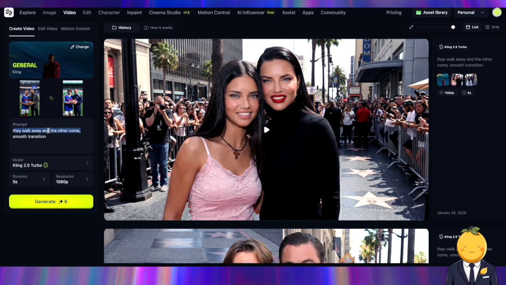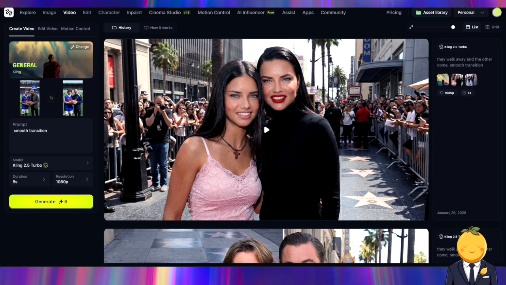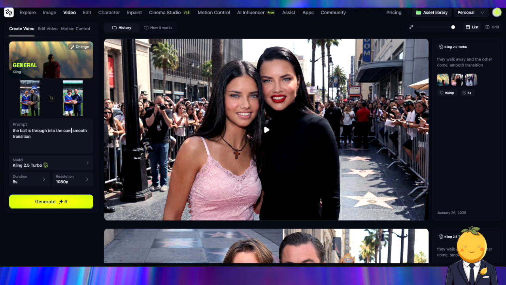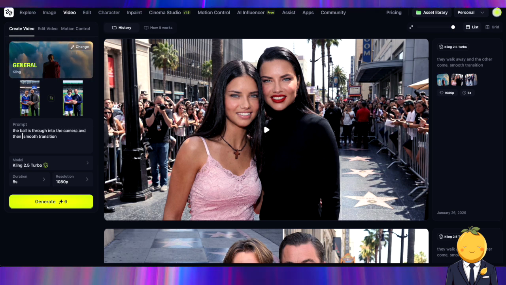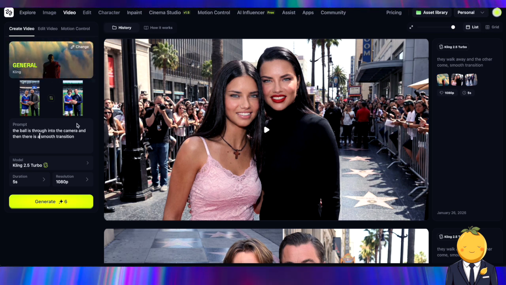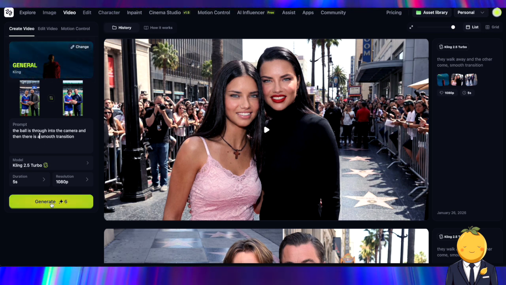For the prompt, write something like that, the ball is thrown and there is a smooth transition. And generate it.